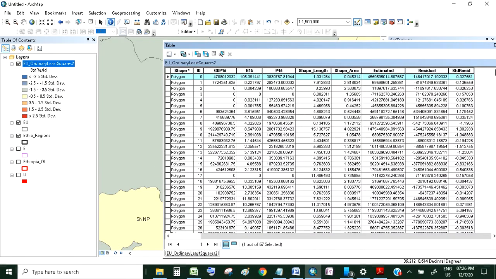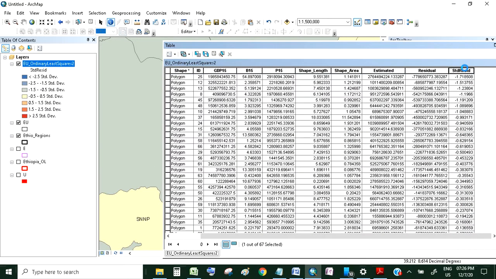But some of the places have more deviation, in the negative direction, where the estimated is more than expected. Here it is important to understand. As we can see, this minus 1.7 is toward the negative side, meaning the observed is very much less than estimated, than predicted.